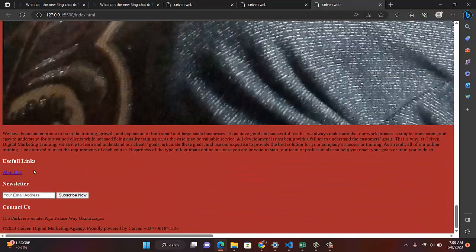You see it? Do you notice something? Useful links, newsletter, your email, contact us, all the three of them, these are the three H3. They have the same color immediately. So normally, if you use class and ID, it helps you, for example, maybe you want to give useful links red, you want to give newsletter brown, you want to give contact us yellow. I'm just going as an instance. I'm not saying that's what you want to do, but you can actually change the color using class and ID. Without class and ID, any H3 in this website will have this color, and you may not like it that way, unless you want all of them to have the same uniform color.